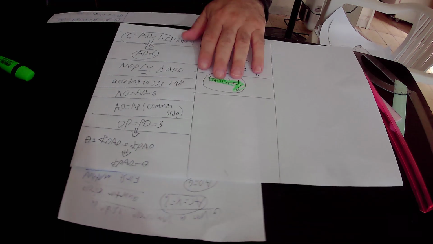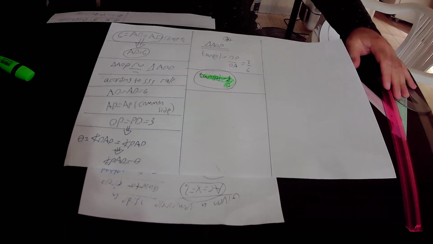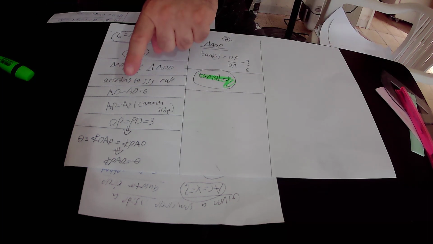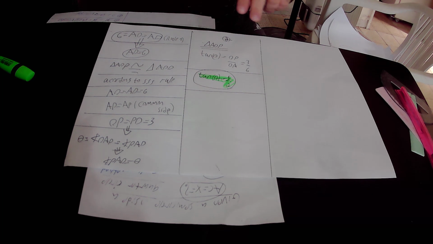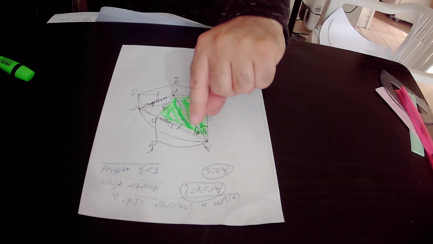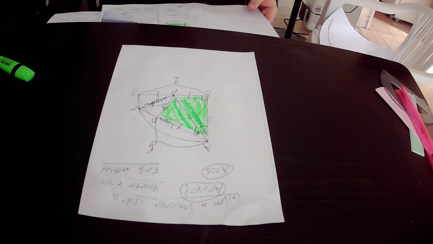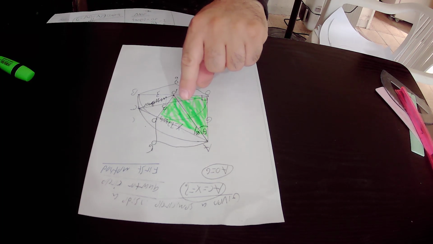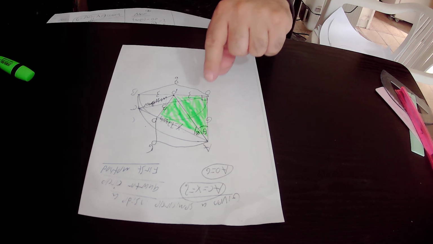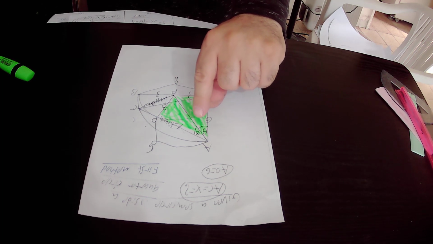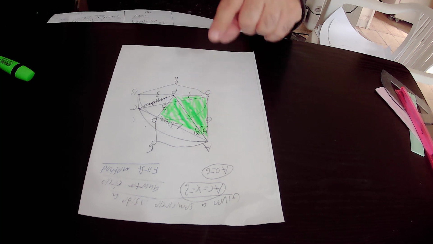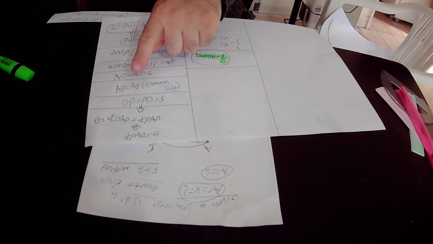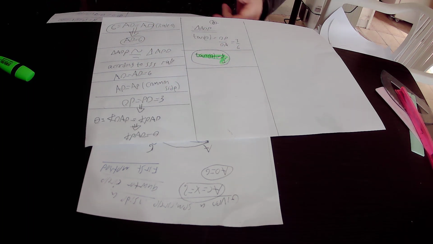And from the fact that those two right green triangles can go into each other, we conclude that angle OAP equals angle PAD. We conclude that those two angles are equal according to the rule that corresponding angles in congruent triangles are equal to each other. Those two green right triangles can go into each other, therefore those two corresponding angles must be equal to each other. That is to say, angle OAP equals angle PAD.